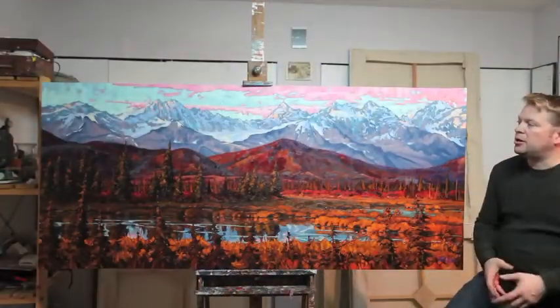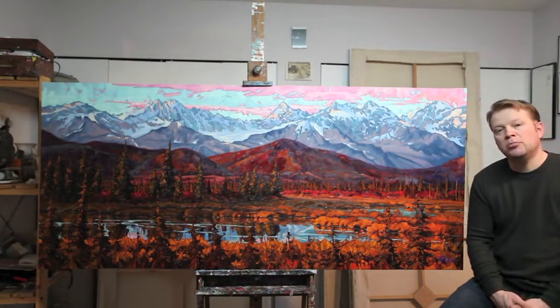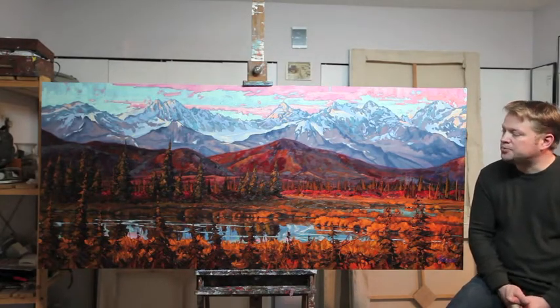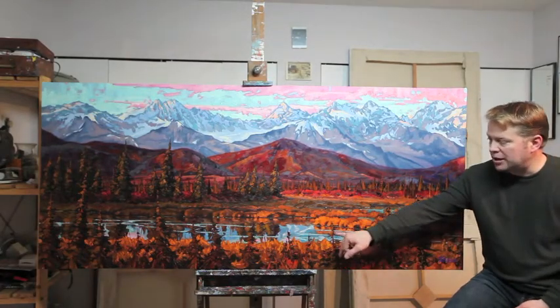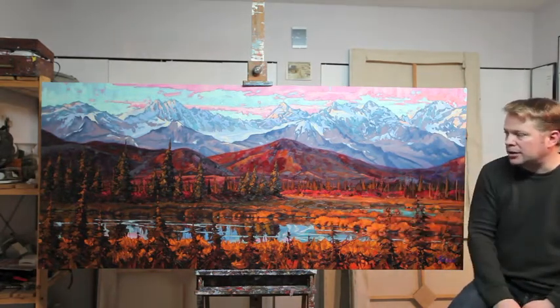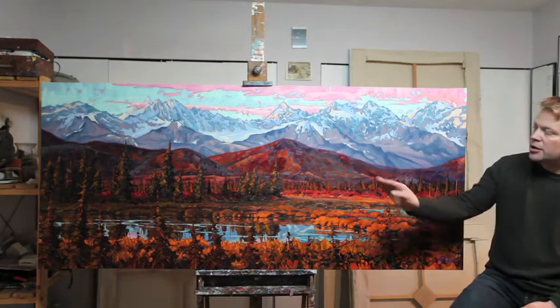As you can see in this painting, I am taking a very liberal interpretation of the sky, creating a complementary contrast between the green and the pink of the sky. Such a contrast works very well, especially with the lower part where some of the pinks are reflected in the ponds. The red of the tundra and the red behind the black spruce reflects in the sky and vice versa.